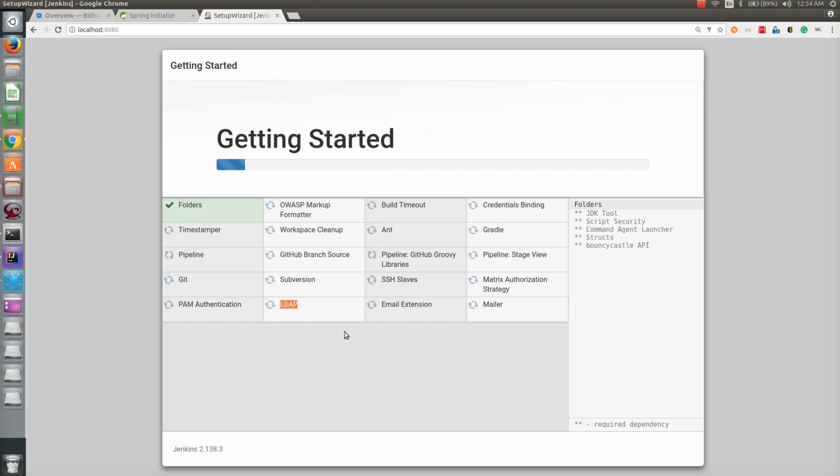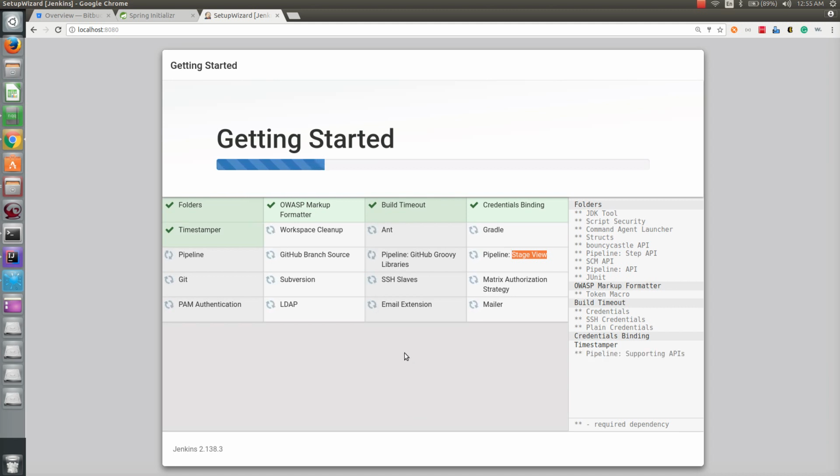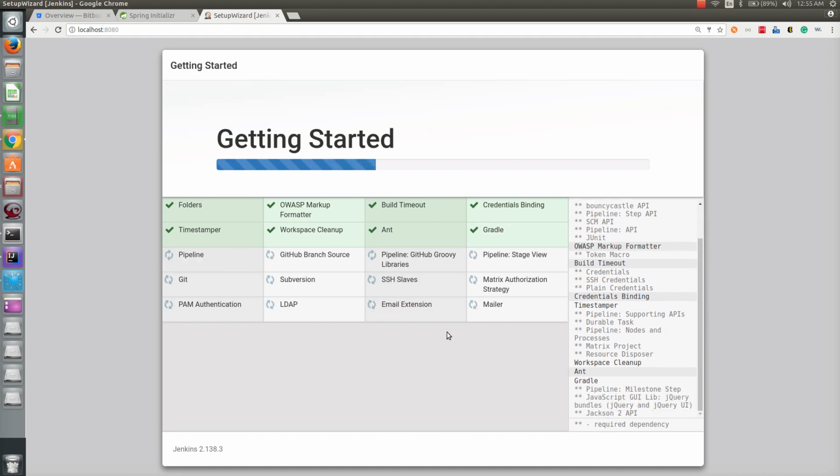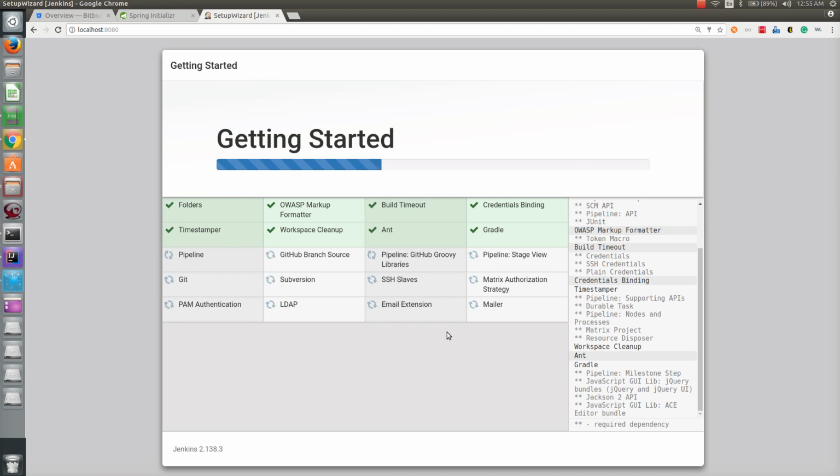If you are in a big organization like an enterprise, you don't want to create new users again for each and every user, so you can integrate with LDAP. It by default comes with Git pipeline and Git support. And then if you want to use the pipeline for the CD job or stage view, it will automatically install that as well. And then it's going to have email extension and SSH slaves, the email for the notifications, and SSH slaves for having more Jenkins slaves to scale out your Jenkins.